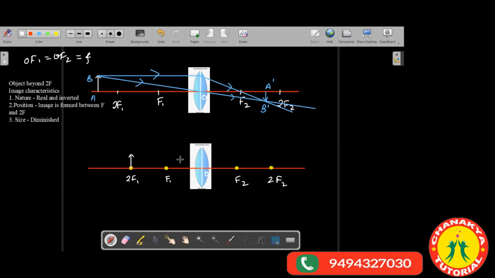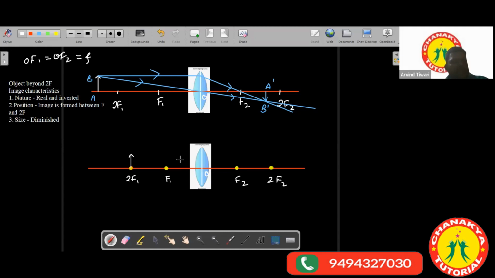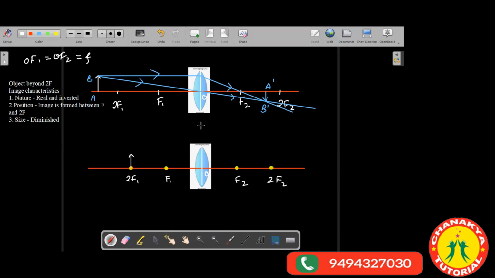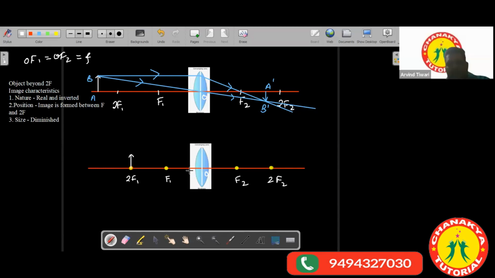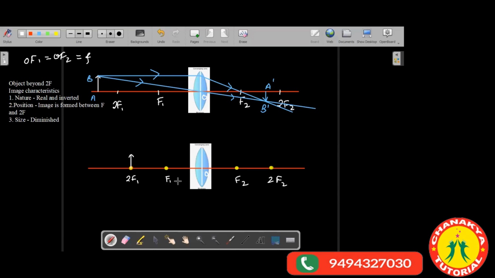The lens. See, your diagram has to be neat and clean. Sir, for now, can I do it with a pen, like this, as a rough? You can use other things, but however, it's advisable to use the compass. Okay, sir. It's advisable that you use a compass over here.